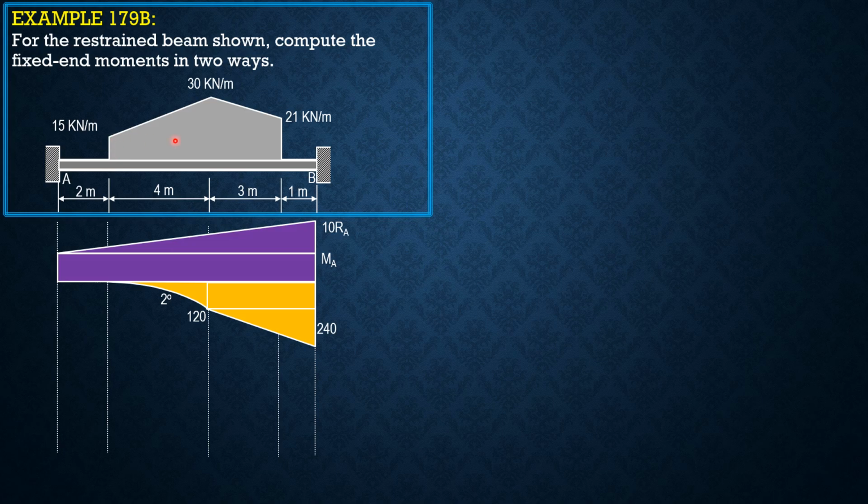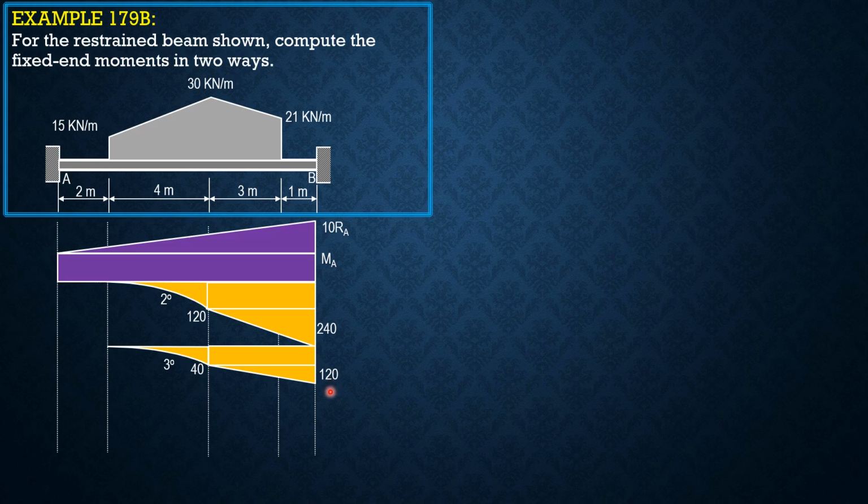Then for the triangular loading, the intensity is 15. So the moment here, its third degree, is 1/2 of 4 times 15 times 4/3. And it is third degree. The value is 40. Then this triangular loading is replaced with a couple counterclockwise. So let's transmit the 40 kilonewton meter couple to B as shown. Then the equivalent loading is 1/2 of 4 times 15. So that's 30. So the moment at B is 30 times 4, so 120, represented by this triangular moment diagram by parts.